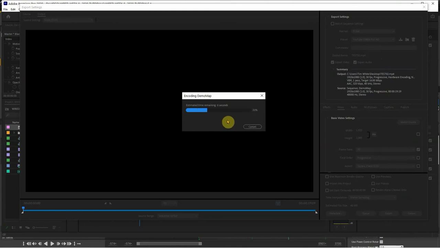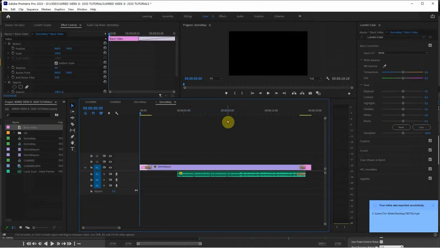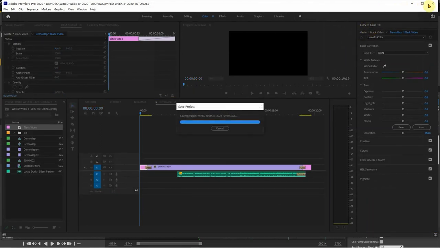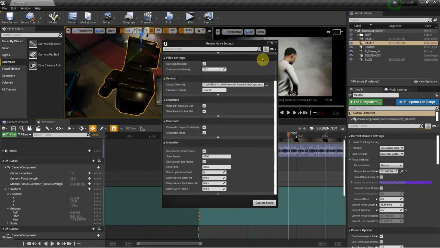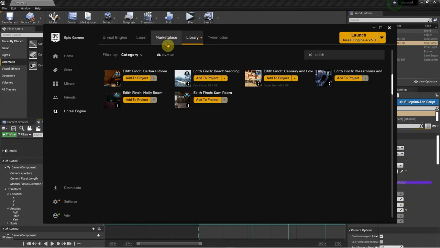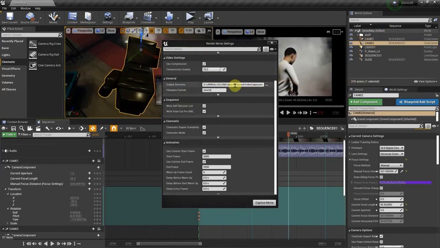That shouldn't take too long. And then, assuming you do this with the finished thing, tweak around with the parameters. But then essentially you've got a clip that you can do with as you choose. So close that. And that concludes this tutorial on working with Unreal Engine to generate a quick dance video.